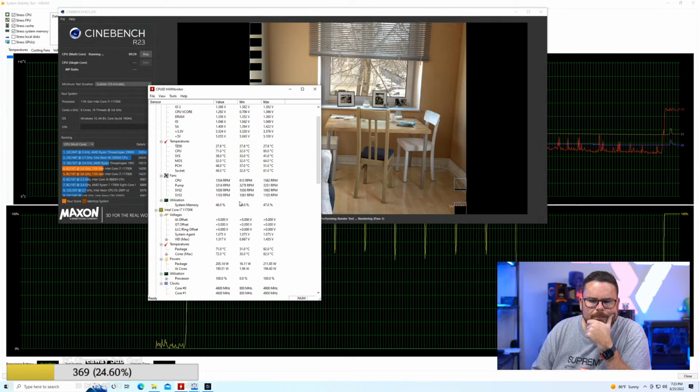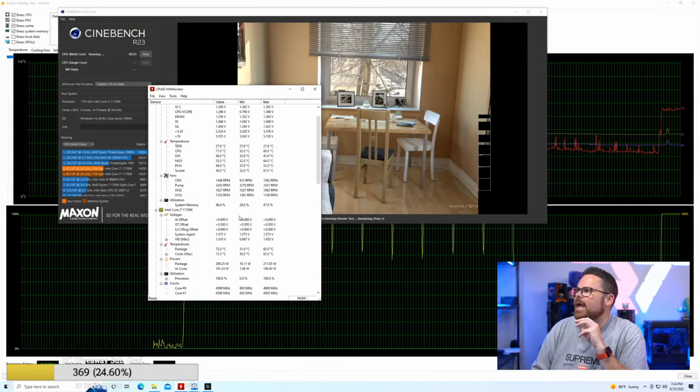Do RGB lights have... yes they do, Kurosaki. They do actually have light. You can actually change how bright they are.